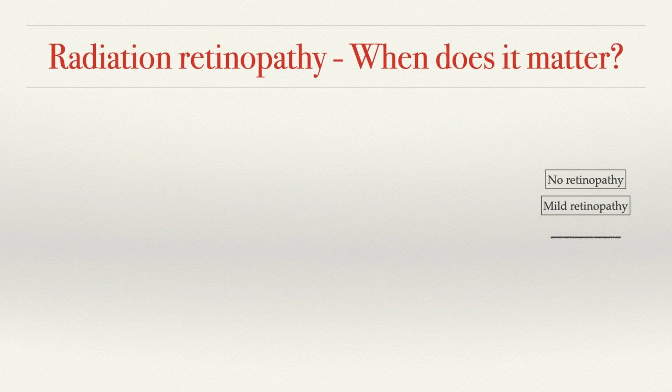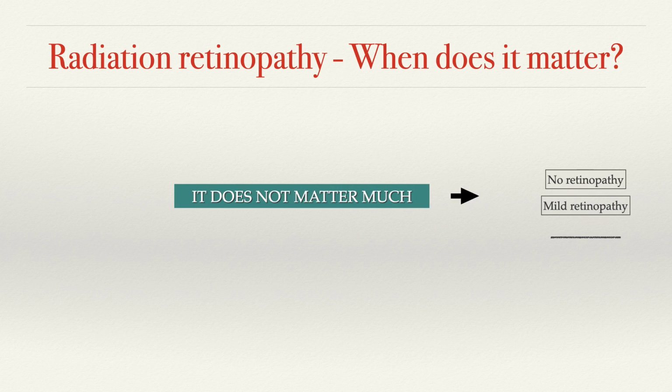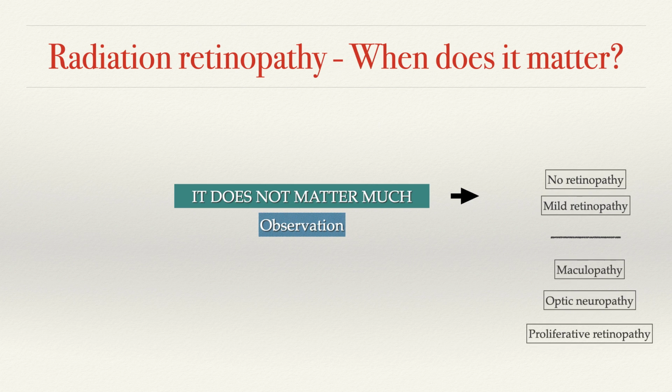So, when does radiation retinopathy matter? That's quite important to understand. Not all radiation retinopathy is dangerous and needs treatment. If you have no retinopathy, or only mild retinopathy, it doesn't matter much really. So if some doctors say, oh, there are new hemorrhages or cotton wool spots, that doesn't have to be a major problem. It's an indication or a warning sign that something else could happen in the future, but in a lot of cases it does not need any active treatment. Observation only is required.